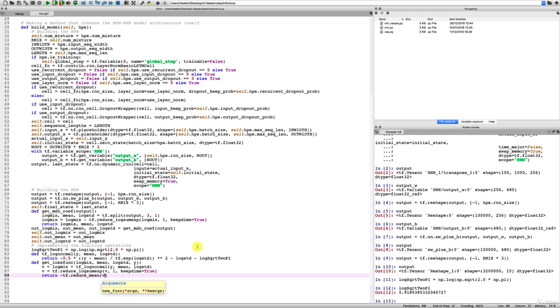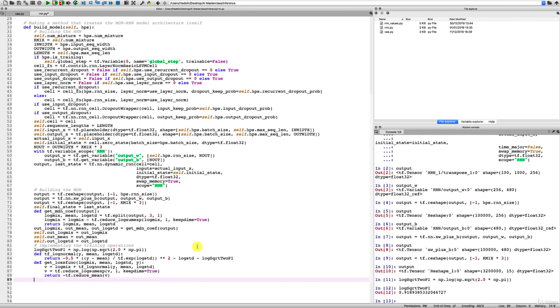All right, and now that we have our function ready, let's get the final loss. And to do this, we're going to have to call that getLoss function with the right arguments. So we already have 3 arguments. We have the log mix, which we've prepared here, out log mix, as the result of the getMDNCoef function. Then we also have the mean, again, still as another output resulting from the getMDNCoef function, out mean. We also have the log std, again, the third MDN parameter resulting from the split of the output, but we don't have yet y, which is, I remind, the target. And so that's exactly what we're going to get right now.